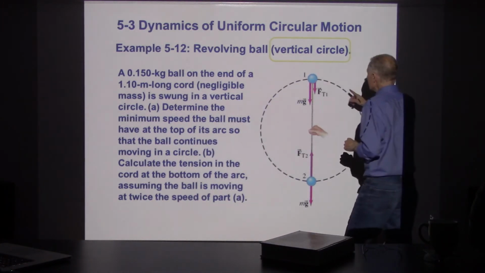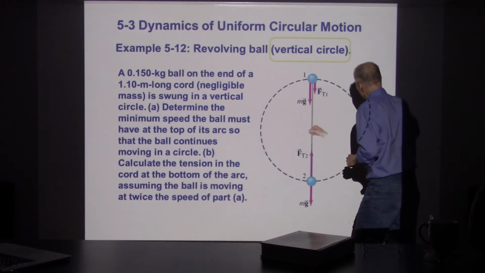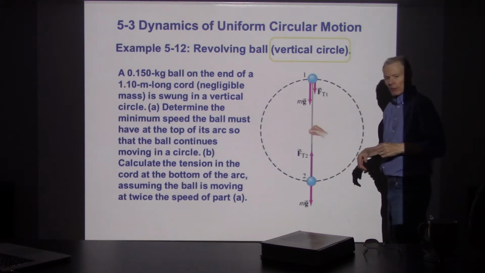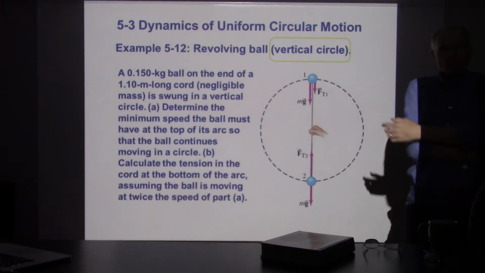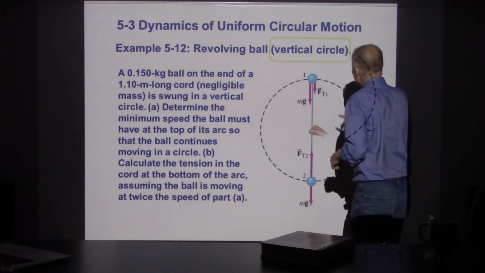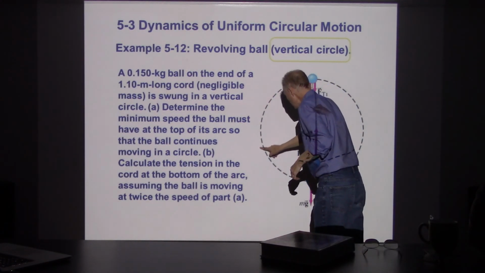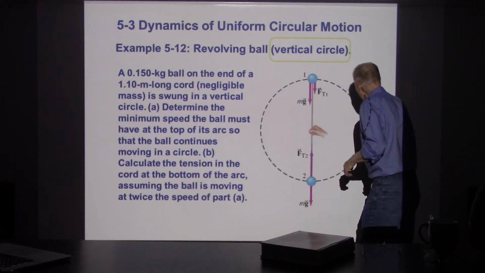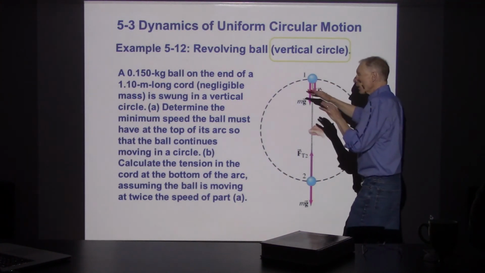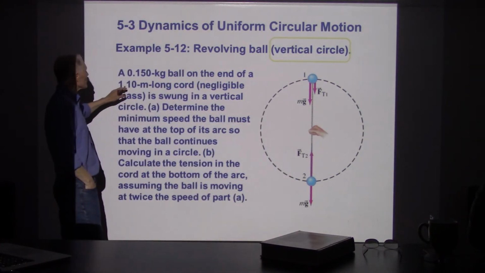I know that there are some examples with the vertical circles, maybe I'm thinking of a homework problem, where they assume that the velocity is uniform the whole time. And it's not impossible to do that, but it's hard to get that to happen. Because of gravitational forces, the tendency is to pick up speed on the way downwards and then slow down here. Now, this actually is following that idea.